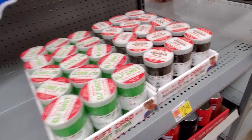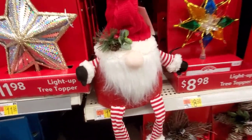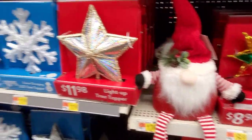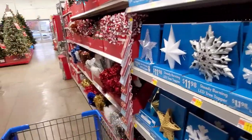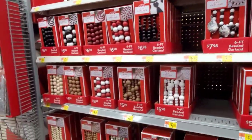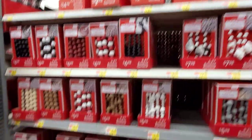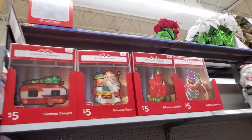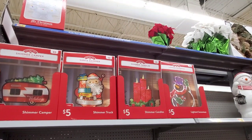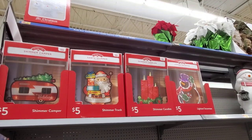We looked at the elf snot last time and now they have reindeer slime as well. They added these little gnome tree toppers — they're adorable and they are $12.98. If you haven't checked out my first Walmart Christmas video, you should definitely check it out — we went over all the toppers and the garland last time. I ended up getting a super neutral brown garland; I was going to do my tree super neutral but now I'm changing my mind. These $5 illuminated gnomes — they only have four left, four different designs — you can put them in the house, outside, anywhere. You need to grab them because they're only $5.